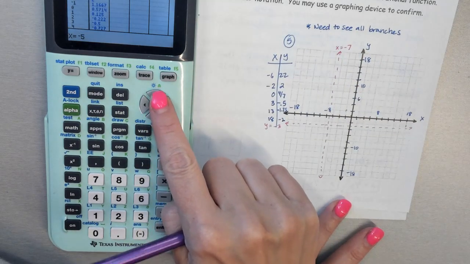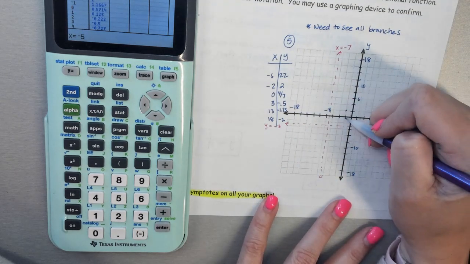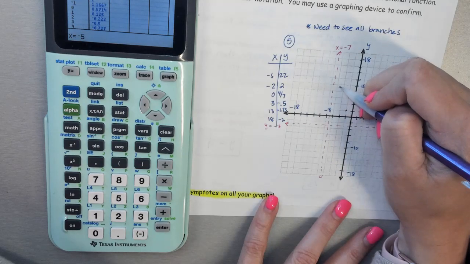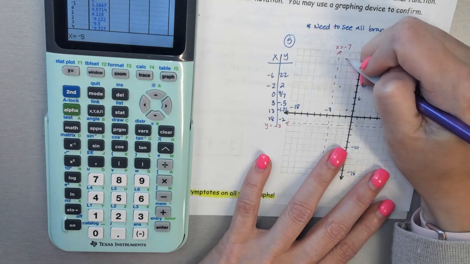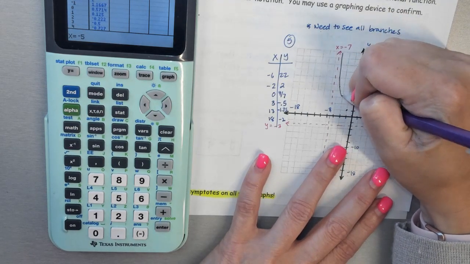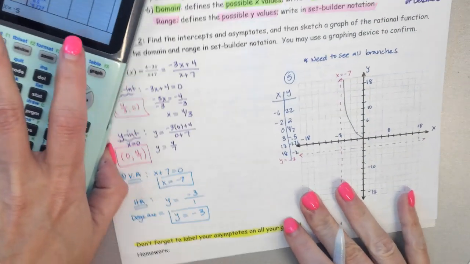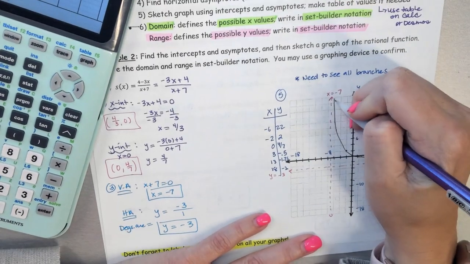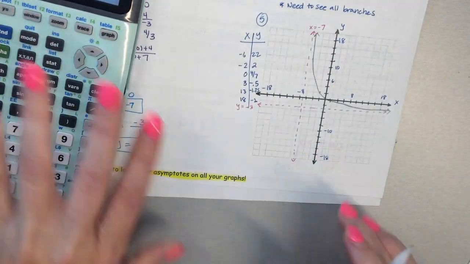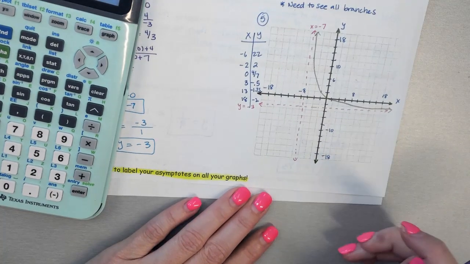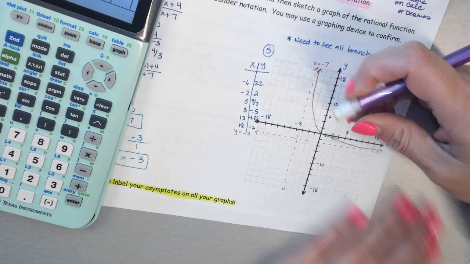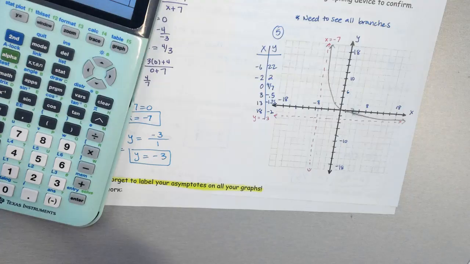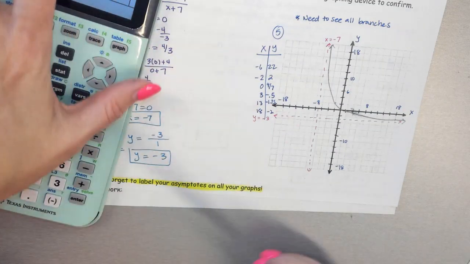At negative 6, I'm at 22. So I might want to see what happens at negative 5. So at negative 5, I'm at 9.5. So about here. So I want enough so that I can see what this shape is. Right, so I'm just going to create my curve here. And I usually do this with pencil so that if I accidentally go over this, I can change it, or if I don't like that that looks like a bump in the road, I can just make that smoother. No, the green ink has bled onto my eraser.